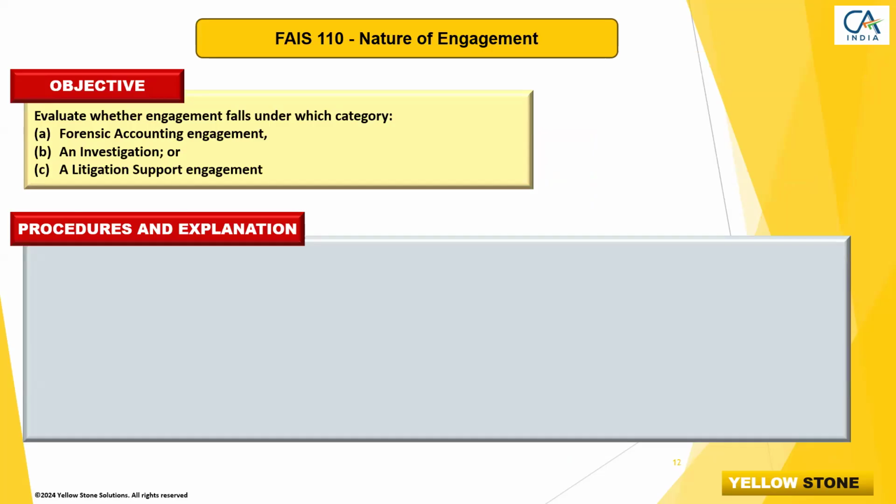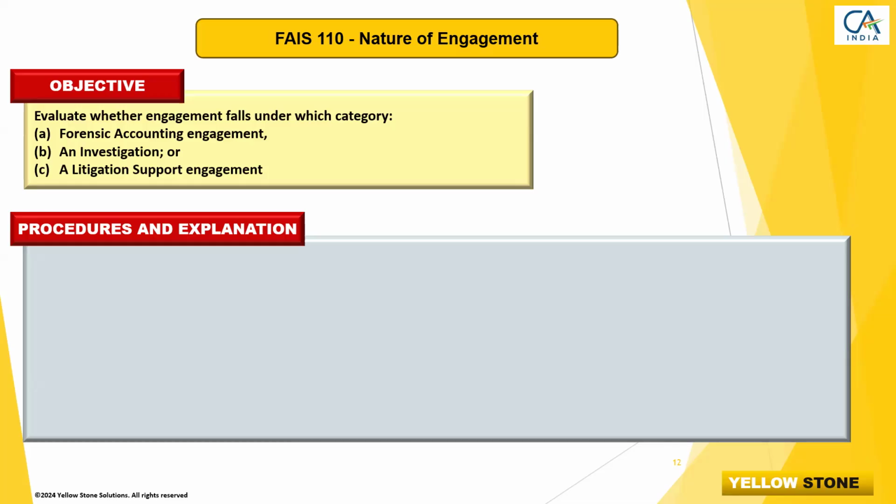The nature of engagement. For each standard, I've broadly tried to break it into three parts. Everything is with reference to the recommendations or implementation guide of ICAI, so if you have any expectation of whether it's aligned, everything is coming from there. The three parts are objective, procedures and explanation, and I'll try to give some relevant examples through which we can get this implemented. This is my standard format which we are going to run through for these standards.